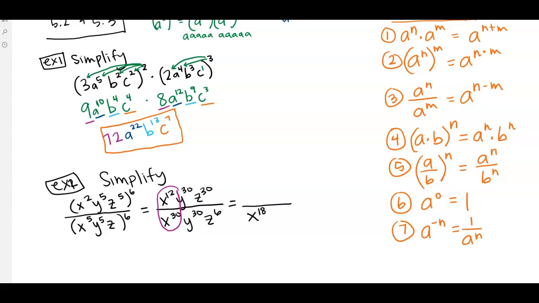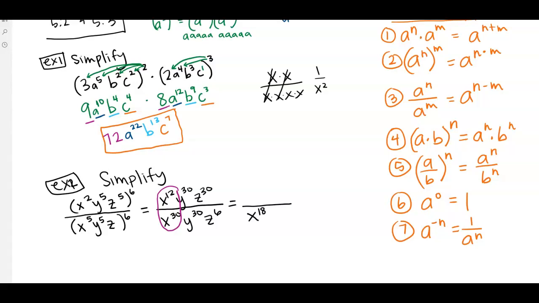Because think about when we did before, if we had x times x, and then x times x times x times x, we said, okay, these guys divide out and there's still 2 of the x's left on the bottom. And that's really what we're doing, but we're just not having to draw out the picture. We're just saying, okay, there's more of them on the bottom. How many more? Let's subtract those to find out.